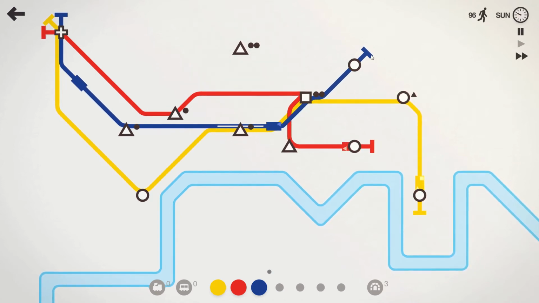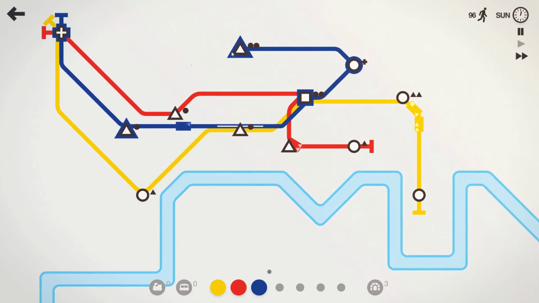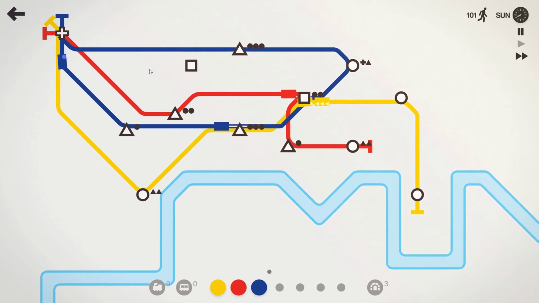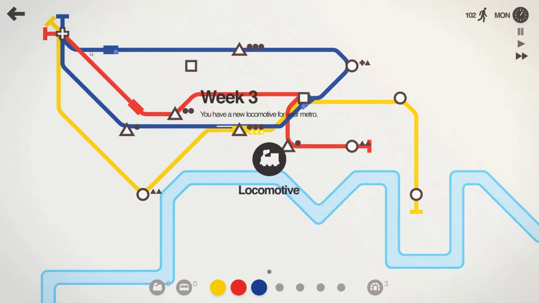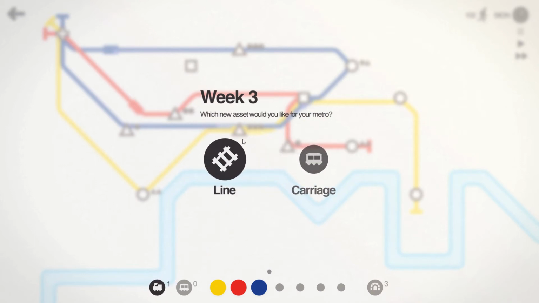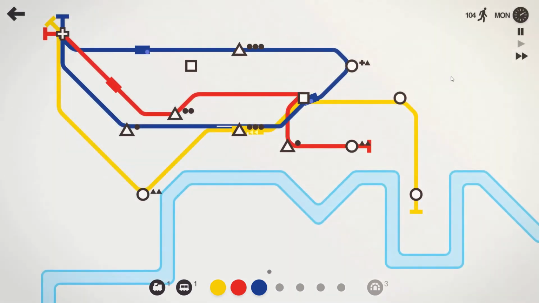I know, I'm well aware. I'm aware. Ah, that's our first circle line, yay! And those trains will just go around that circle. Oh, end of week 3. Oh no, it is now week 3. Locomotive. Let's get another carriage.